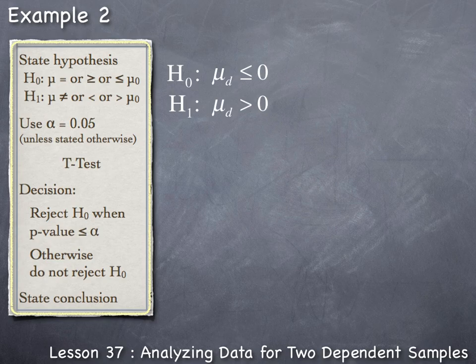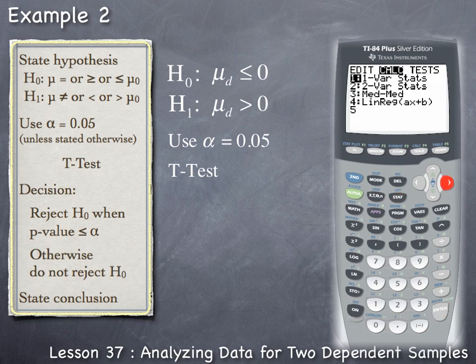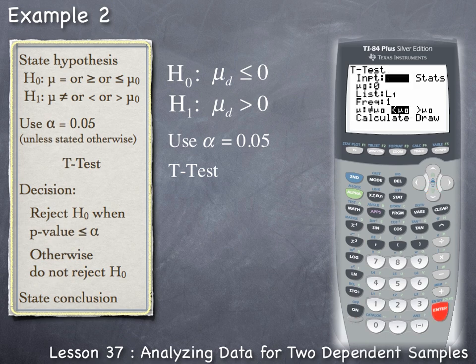Now that we've stated the hypotheses, we then select alpha, the level of significance. In this test, we're using the customary alpha equals 0.05. Next, we can use the t-test command on the TI-84 calculator to calculate the p-value needed to reach our decision. So we already have the data entered into list 1. So we can press Stat to do statistics, arrow over to the Tests menu, and then arrow down to T-Test. Press Enter. For input, we have the data.